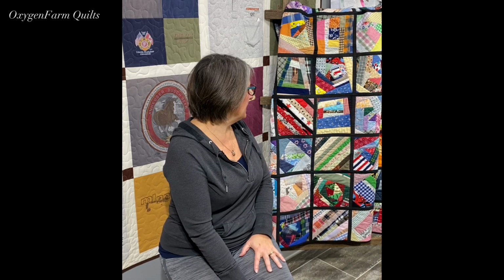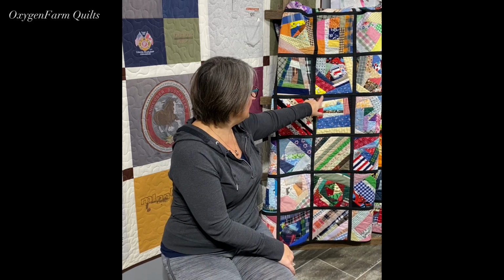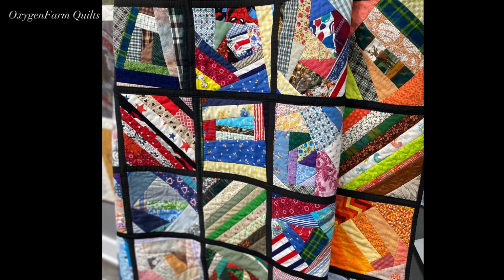My name is Christine. A few years ago I made this scrappy string quilt and I wanted to add sashing to each block to really showcase it, and I wasn't too happy with how it turned out. I did the traditional way of adding the sashing in between my blocks, sewing those blocks together, and then sewing the rows together. I did the pinning in between to try to line them up as best as I could, and it just didn't turn out very well. There are some areas where it did and other areas that did not line up so well.